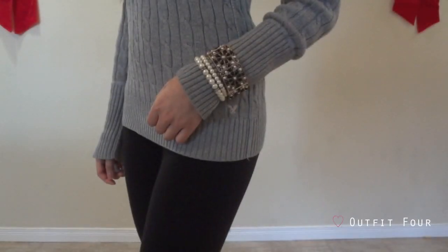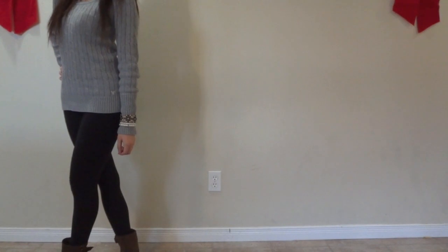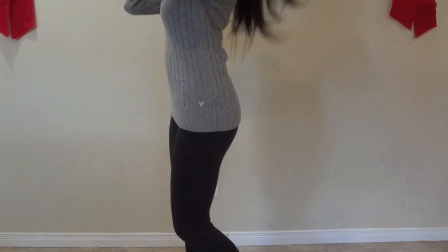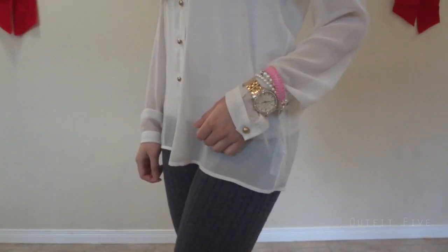On another note, a viewer asked me in my previous fashion video why I wore a black bandeau instead of a white bandeau when I wore my ivory blouse. And honestly, I just like the contrast because it went well with my tights. But it'd be really elegant and delicate if you wore a light-colored bustier that features a sweetheart neckline underneath. Some people just prefer having color underneath, but it's all in your preference.